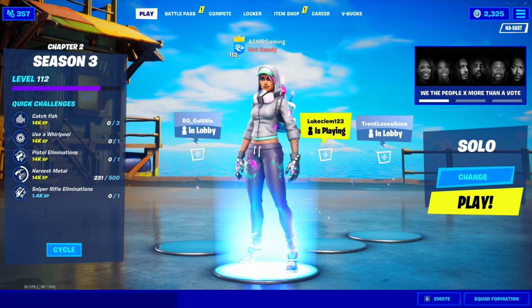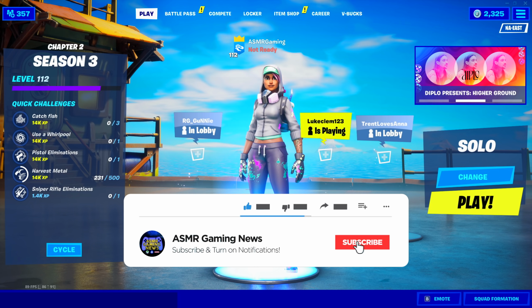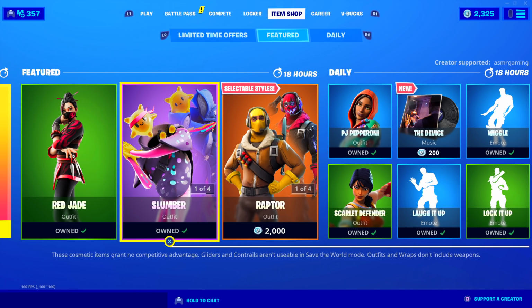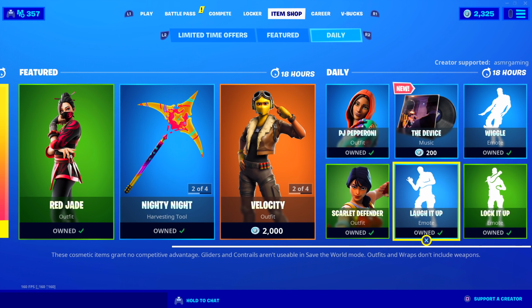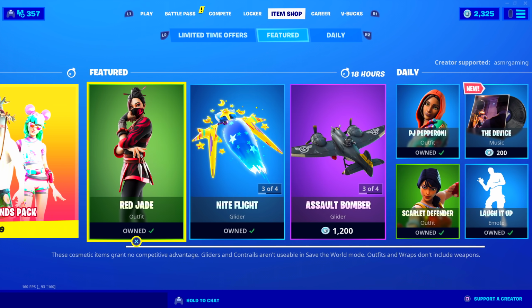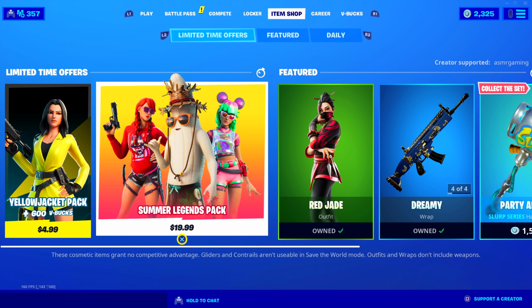So let's take a look what's new on the item shop. Oh, Slumber Skin is back. That's my official ASMR skin right there. And we have a new piece of music. Okay, definitely gonna buy that. Red Jade's back. Summer Legends pack is out. I didn't think it was out in the last video when I recorded it, so we're gonna check that out.